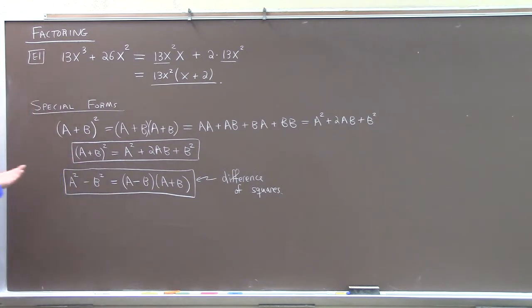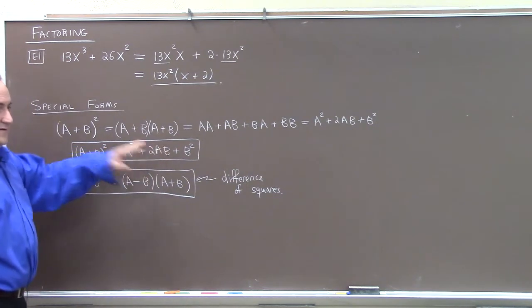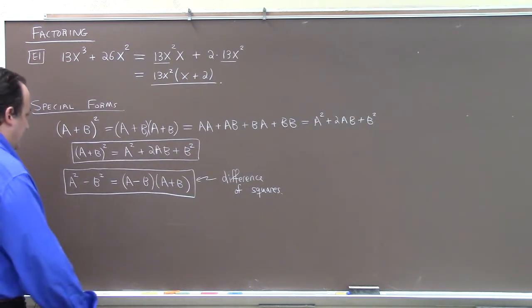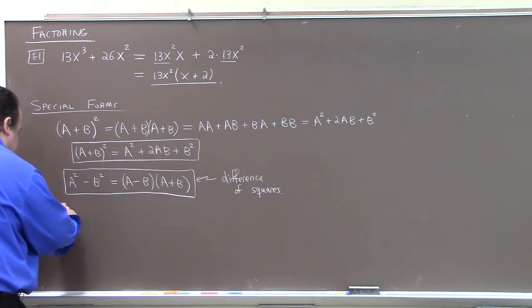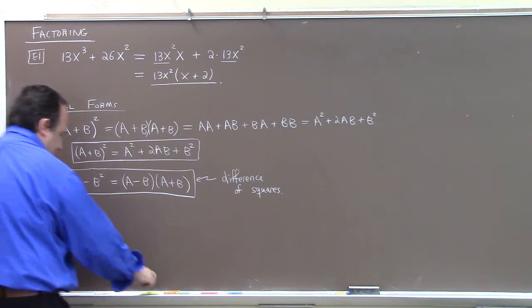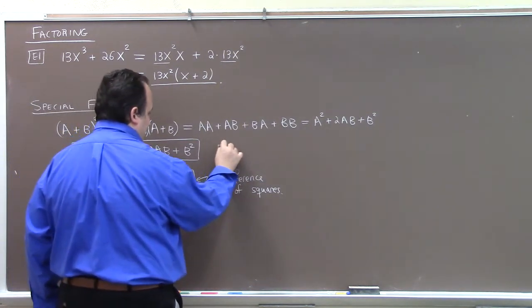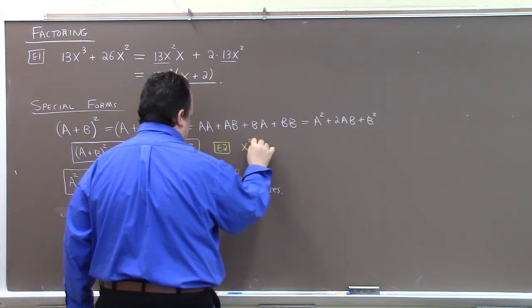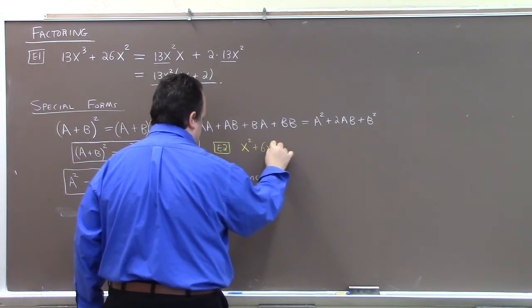So anytime you have difference of squares, you've got a way to factor things, right? Like you can see things as difference of squares, then we can factor. If we can see something having this form up here, we can factor. So let's look at a couple examples which exploit these formulas for factoring, right? Example 2. I'll do it over here. Example 2. We could have, say, x squared plus 6x plus 9.